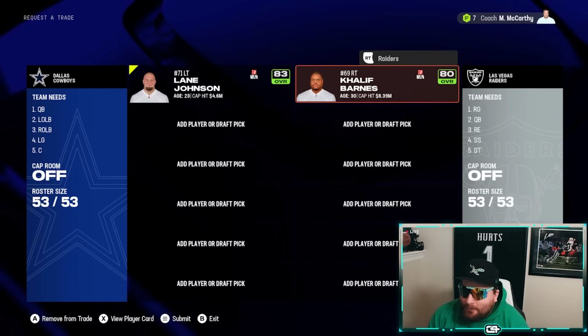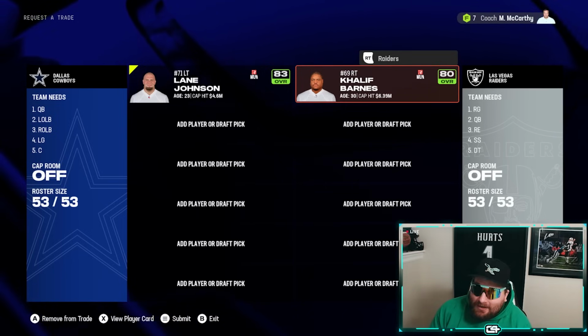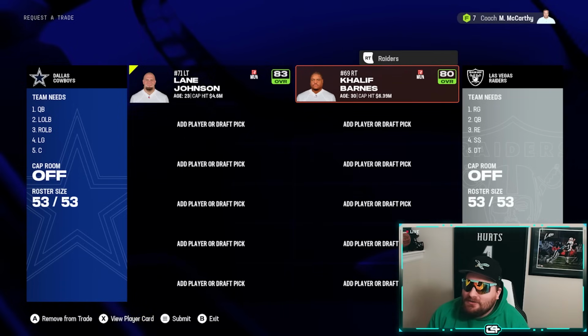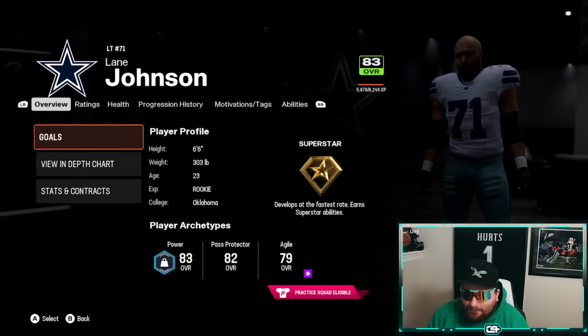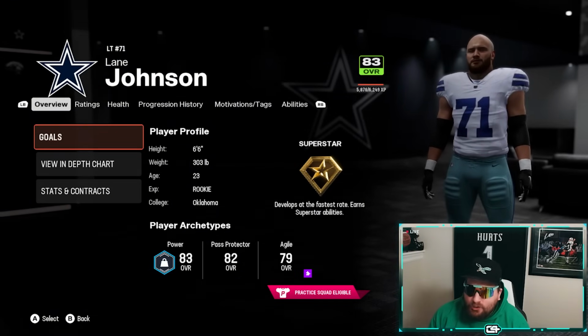The only player upgrade that was within 5 points that made any bit of sense as far as an upgrade is concerned is pretty substantial. We already were able to win Jason Kelsey earlier in the rebuild. And with this one, we have our current starting right tackle, Khalif Barnes, 80, 30 years old. We have Lane Johnson on the Cowboys, which as an Eagle fan is absolutely disgusting. Rookie Lane Johnson, 83 superstar.